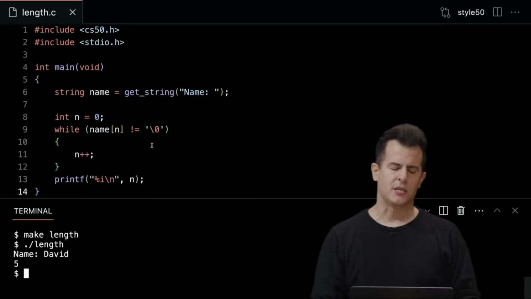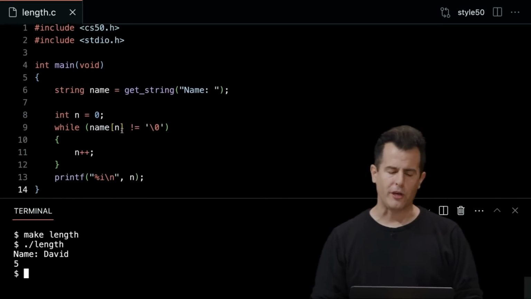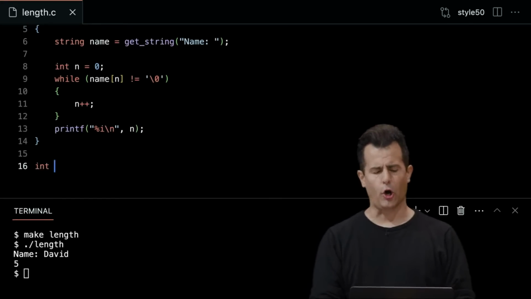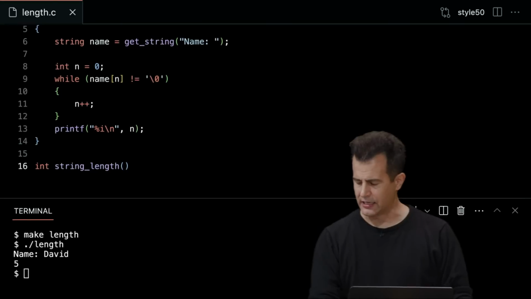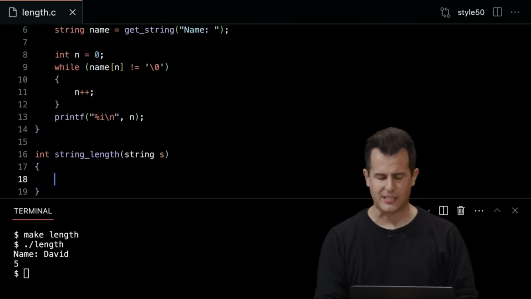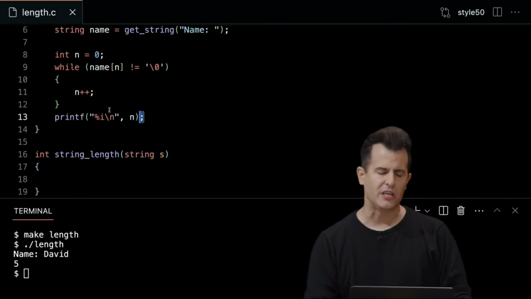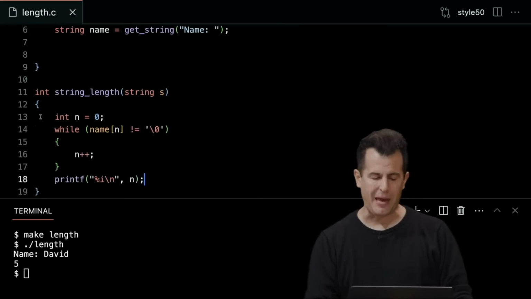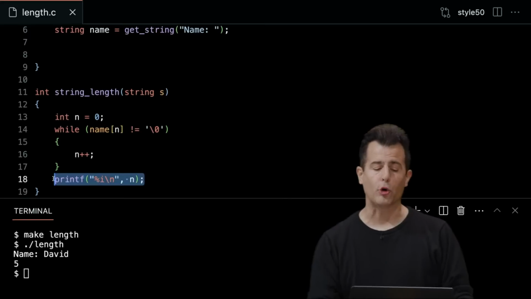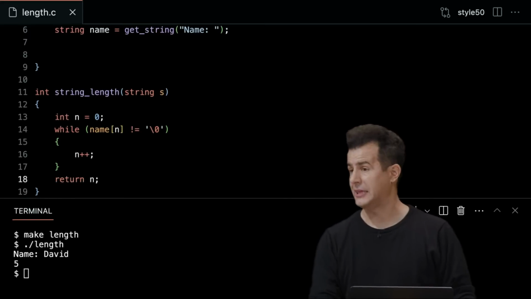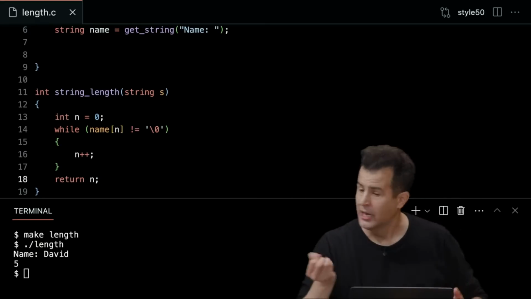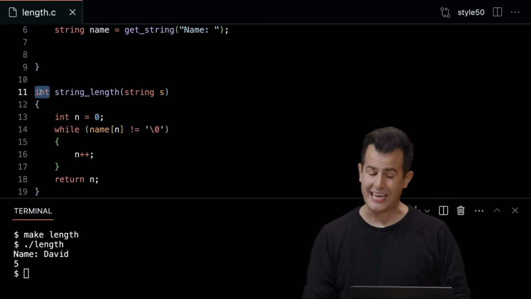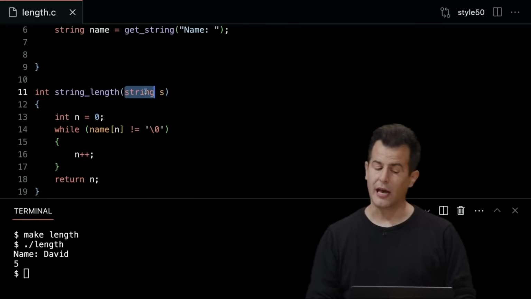But what if I want to make another function for this? Well, I could do that. Let's write a quick function called string_length. It's going to take a string called s or whatever as input. And then, you know what? Let's just do this in that function. I'm going to borrow my code from a moment ago. I'm going to paste it into this function, but I'm not going to print out the length. I'm going to return the length n. So I have a helper function of sorts that's going to hand me back the length of the string. And that's why this returns an int, but takes a string as its argument.